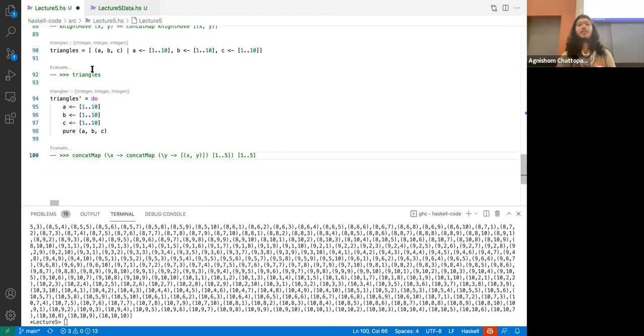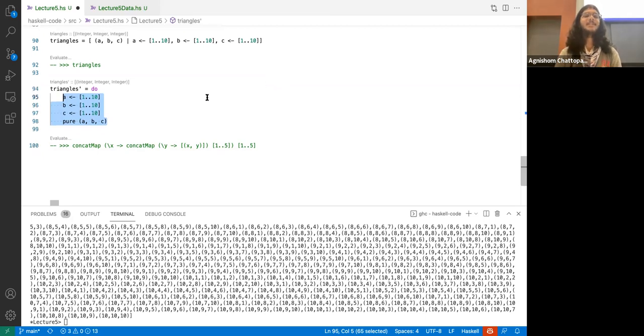So actually, all list comprehensions are kind of like do notations in disguise. This is just a nice syntax for do notations for lists. And I'm not completely sure about this, but I think there is some language extension called monad comprehensions, which lets you turn arbitrary monads into list comprehensions as well. I don't know the details about that, but this is how the list comprehension works under the hood. There are a few details which I didn't talk about, but that's okay, I guess.